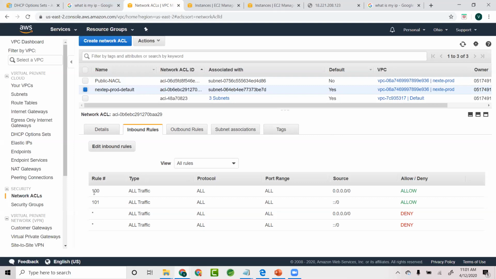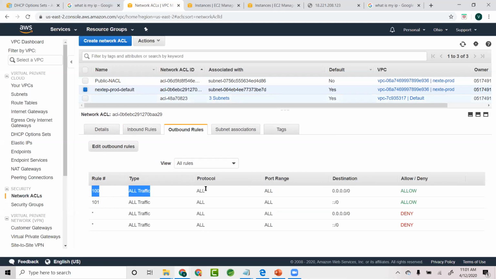See this one here? By default, this is the default NACL that got created when I created the VPC. Look at the rules here. Rule number 100 is all traffic to all IPv4 addresses, allow it. Rule number 101 is allow all IPv6 addresses.